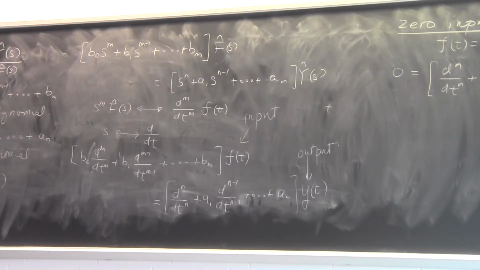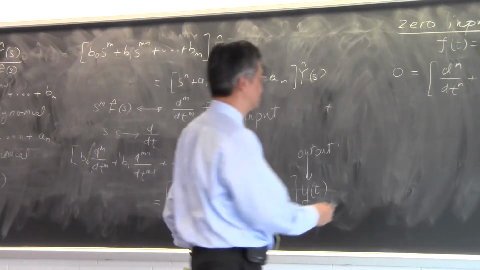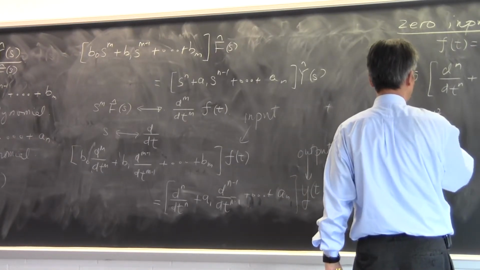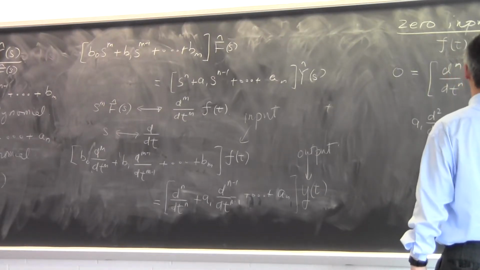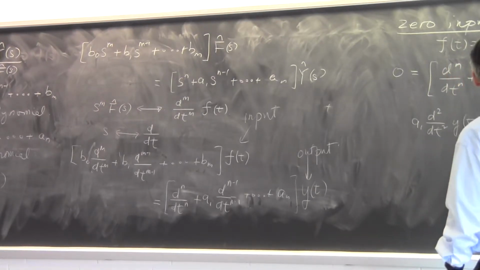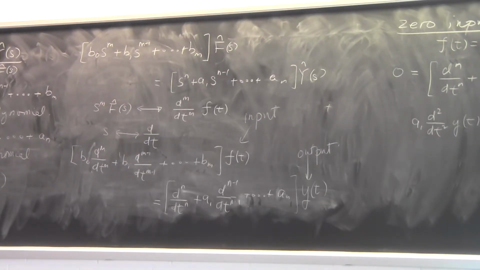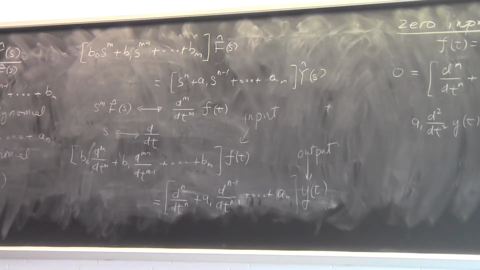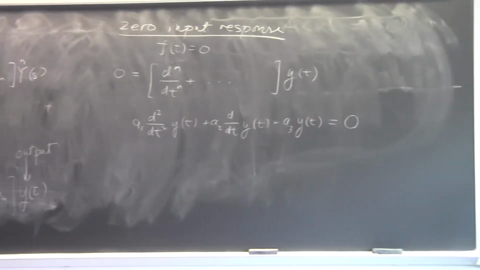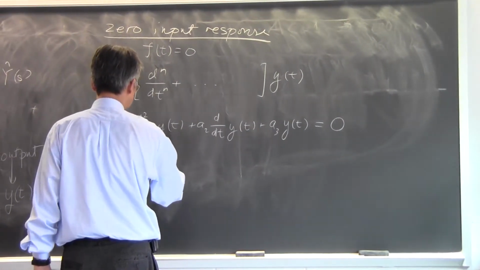So remember that we had this equation that we learned in the course, maybe something like a1 d^2y/dt^2 plus a2 dy/dt plus a3 y of t. And then it was driven by some right hand side, but if we set the driving term to 0, we find the solution to this equation. What is the kind of solution that we call for this equation? The homogeneous solution. Okay. So this will give rise to the homogeneous solution.